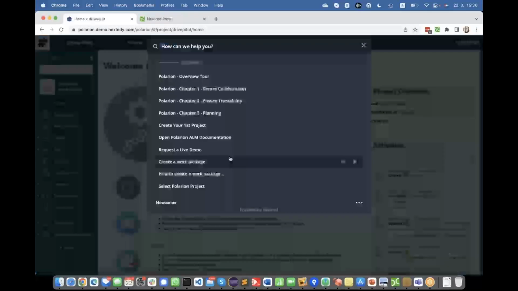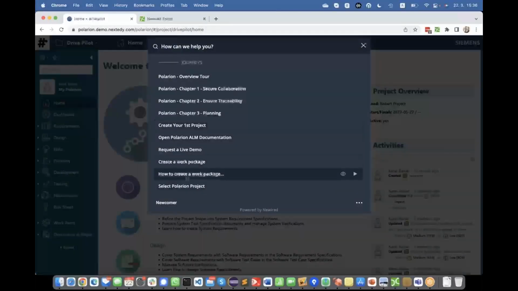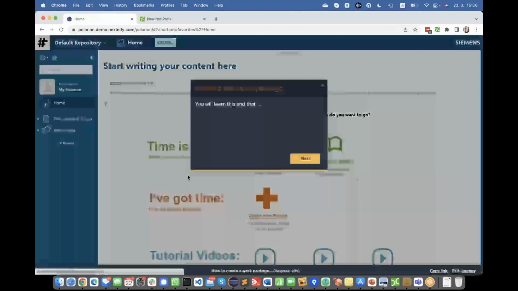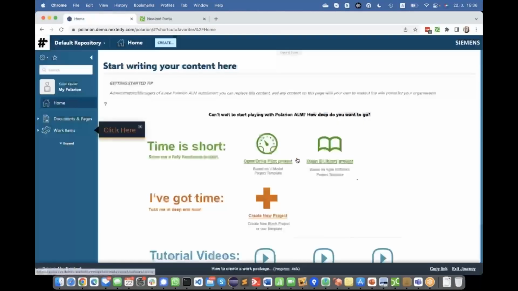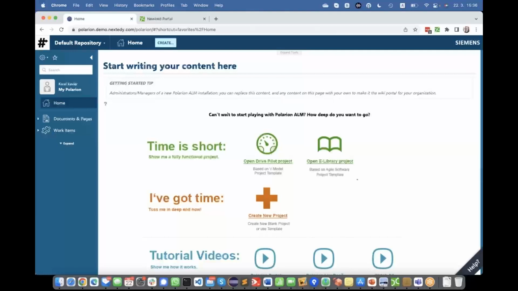But if I would select the project group, it would fail. If I run here the how to create a work package, this is the journey that we have created a couple of minutes ago when I was demonstrating what to do. We see that it runs. It tells me that I should click on the work items and just perform the operation as we have seen in the editor.